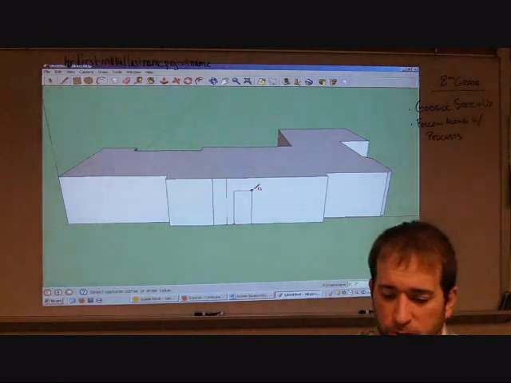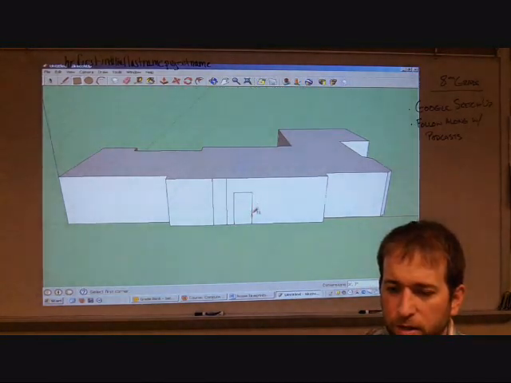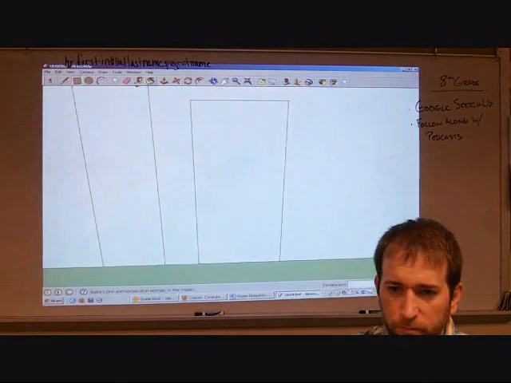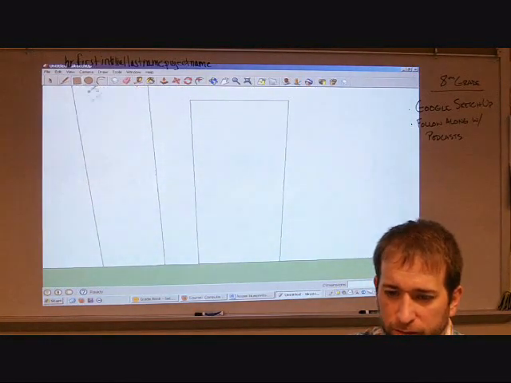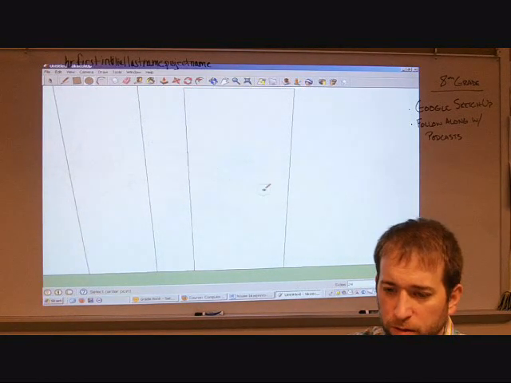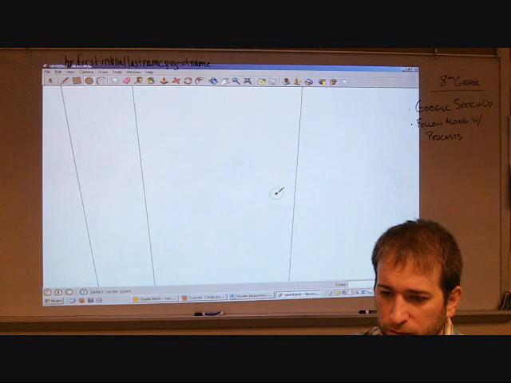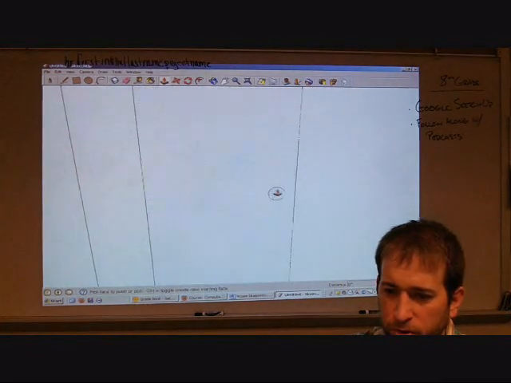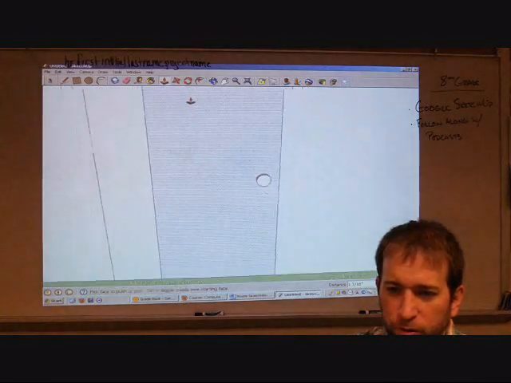We're going to do just rough estimations. And if I want to add detail to it, I can zoom in again. Zooming in will make detail a little bit easier. Make a doorknob with a circle. Pull it forward a little bit.